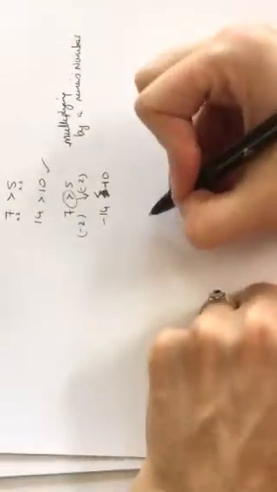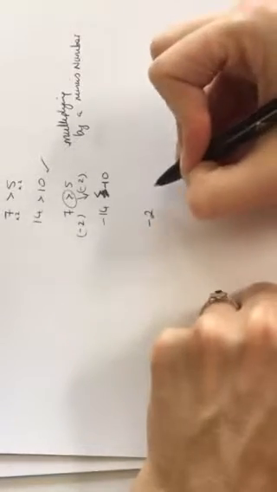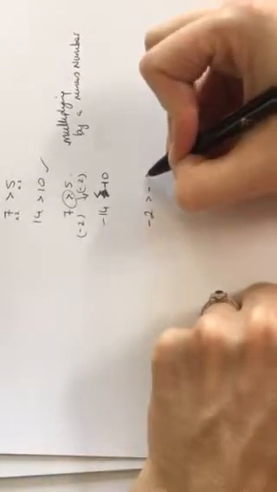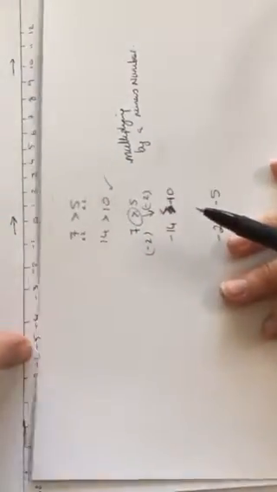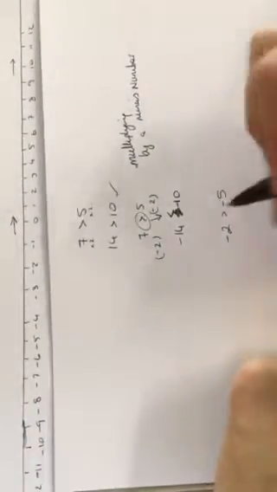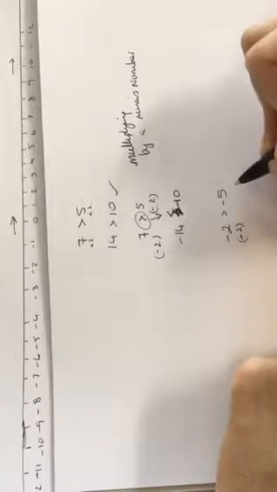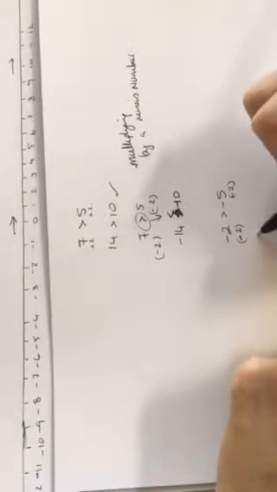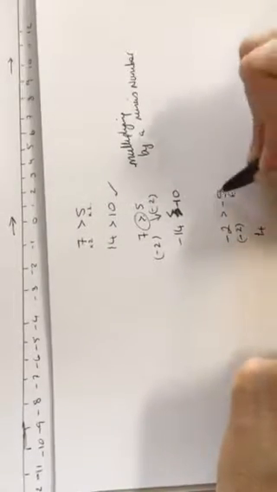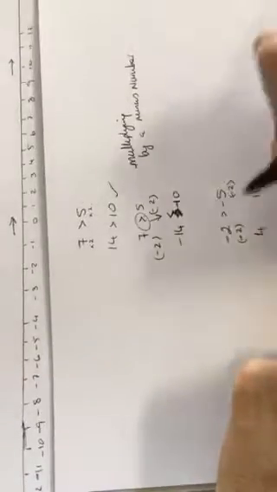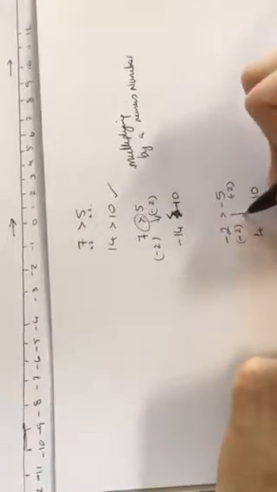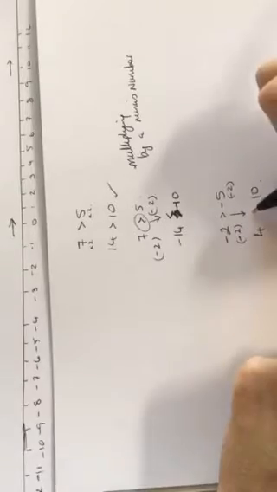Let's take another one. Let's just check that out again. So minus 2 is greater than minus 5. It's further up the number line. Okay, let's multiply. So minus 2 is greater than minus 5 because it's further up the number line. Let's multiply both sides by a minus 2. I end up at 4 and 10. Do I keep this sign? No, 4 is not greater than 10.